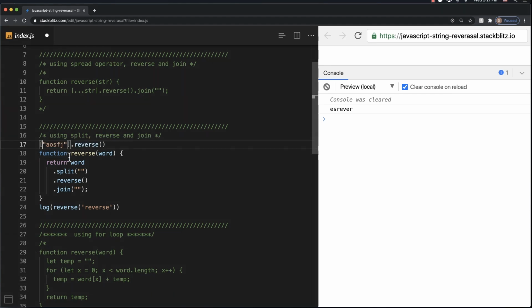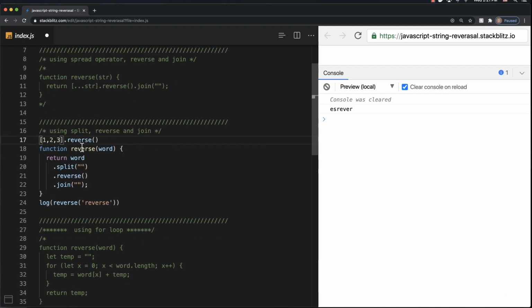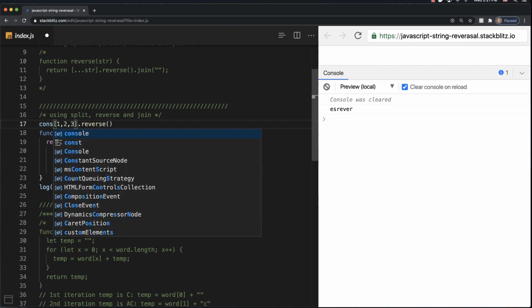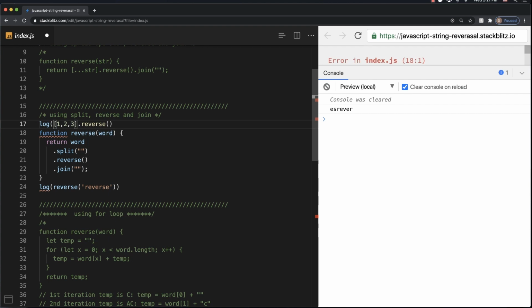Now in this case, obviously this is not reversing anything because this is just a string, so it's just repeating back the string. But if we replace this with numbers, I actually have to log this out.